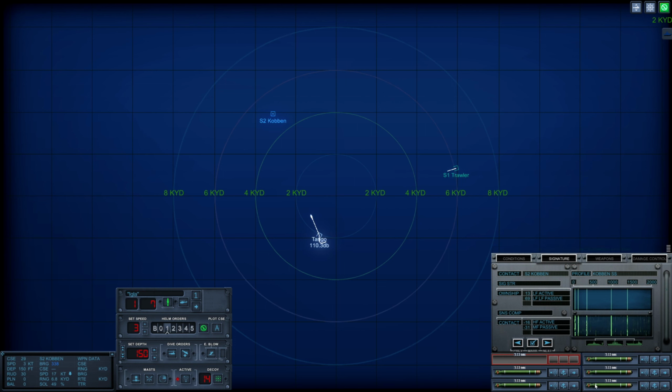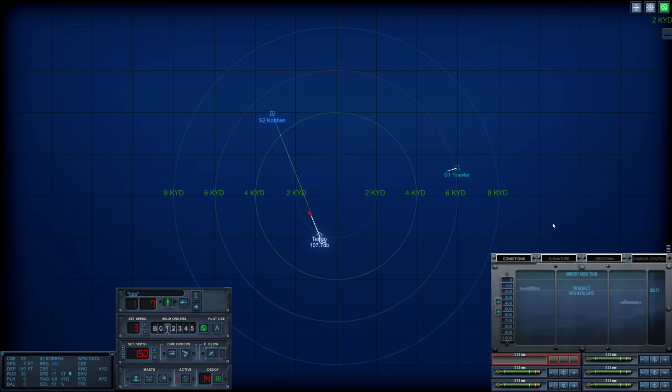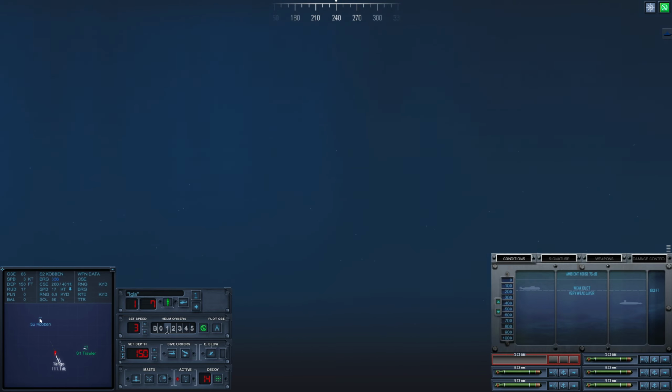I thought that was wire guided. Hang on, what the hell is that? Yeah, it's a USSR 80, it's wire guided. Con, dive at 150 feet, dive by. Oh no, it's the test 71. That's the wire guided. Okay. Okay. Let's see what you look like, Coven. Oh, you're just a little guy. Look at you.